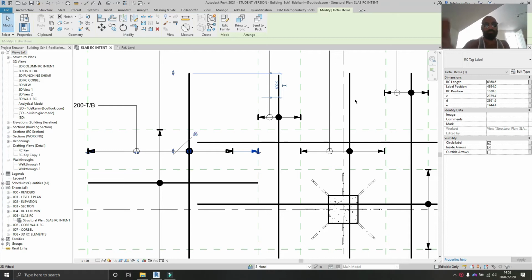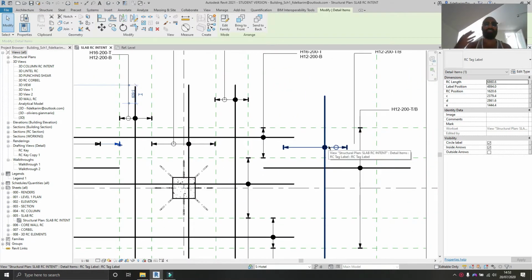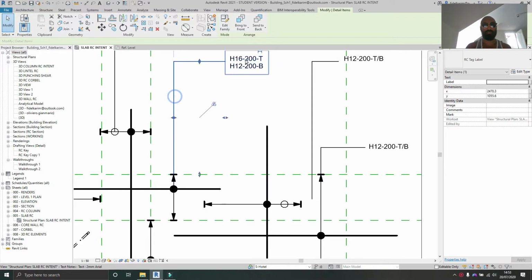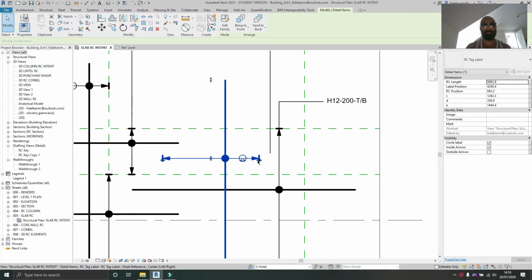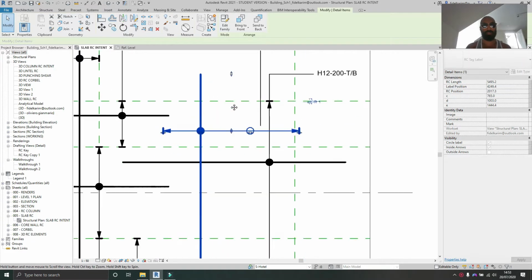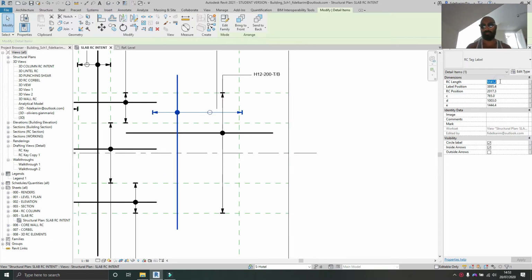Alright, so basically what we are going to do in this video is make some of these really cool RC intent labels. In a future video I'm going to find a way to add labels to them like this, but these labels are actually separate. What I mean is this thing is very editable. You can edit where the rebar goes, where it's placed, you can edit its length, and if you want more accurate length you can actually add a length in here.